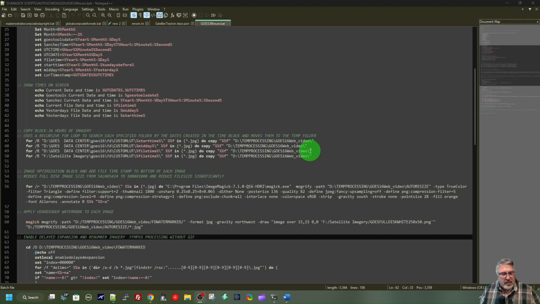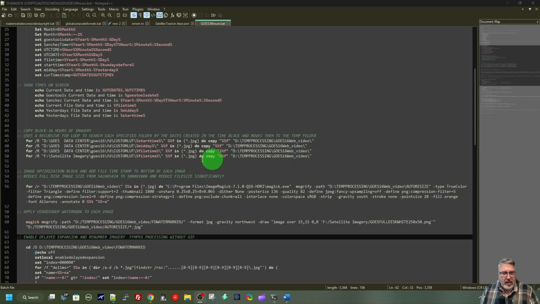Now remember, I said I had multiple folders, so my backup folders, not my backup folder, my current folder, which is housing the last 24 hours roughly of GOES imagery, it also needs to search that file, because even though I searched for it here in the GOES D drive, I automatically transfer this every 24 hours at 12:05 a.m. local time to my D drive. So there's always still files fresh on the F drive. So it's going to recirculate that and recursively check all those and move any of those files into the GOES 16 web video.